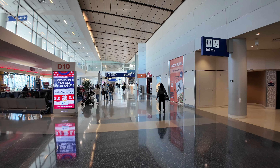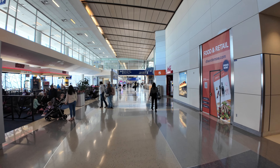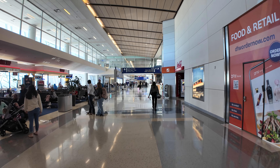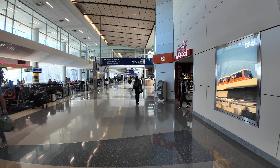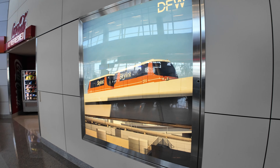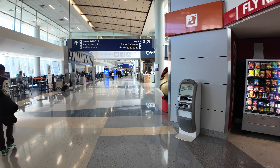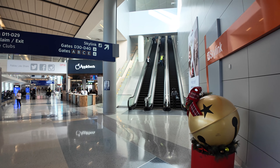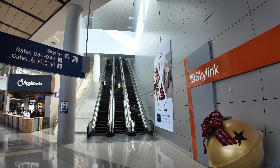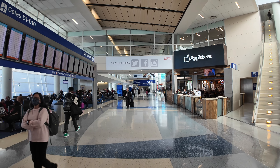There are five different sets of gates or terminals in Dallas-Fort Worth: A, B, C, D, and E. One of the nice things about this airport is it's got a Skylink train that'll take you around to the different terminals. There are generally about two different areas where you can go up to the Skylink trains. This is where one of the areas in the D-Gates are, right in front of D-10.